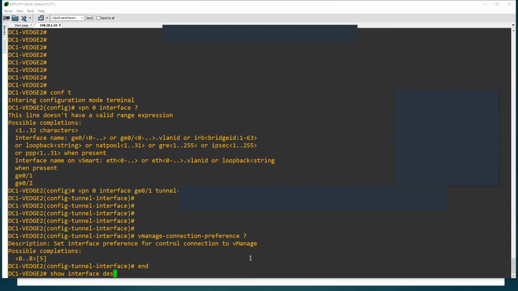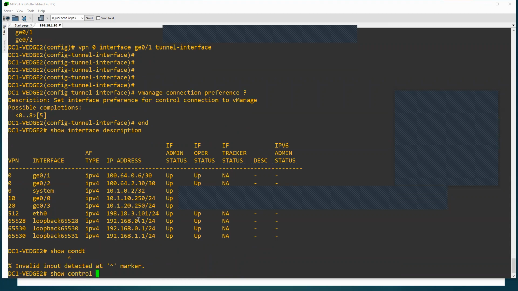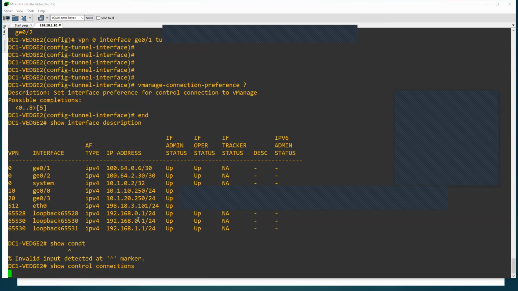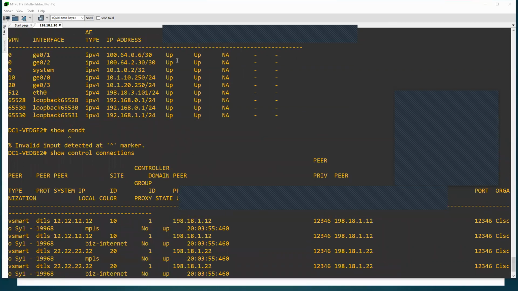You should see which particular interface is ge0/1 and which is ge0/2, because at the moment in show control connections it is going via MPLS, right? Now I just wanted to see which interface belongs to MPLS.